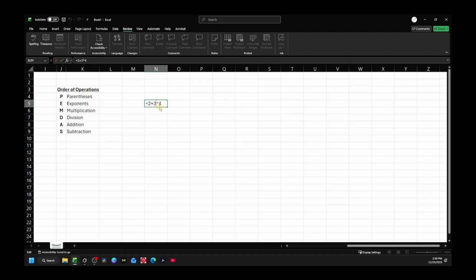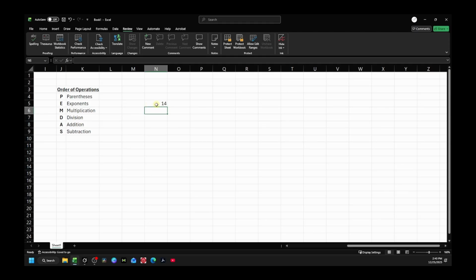So it's going to execute on that portion of the formula. 3 times 4 equals 12. And then it's going to look for more multiplication or division. It sees nothing else. It then looks for addition or subtraction, again, working left to right. And it sees I have addition here. So it will do 2 plus the previously calculated 12. 2 plus 12 equals, and if I press enter, 14. 2 plus 12 equals 14.